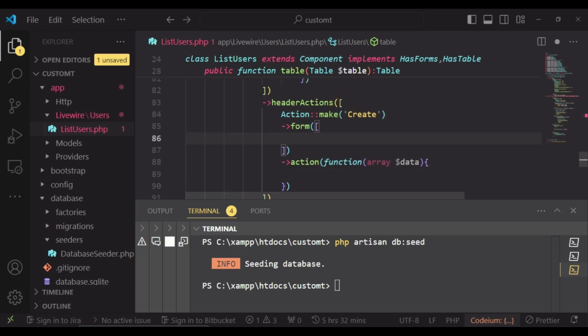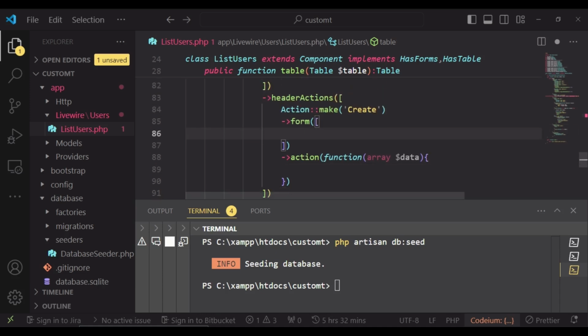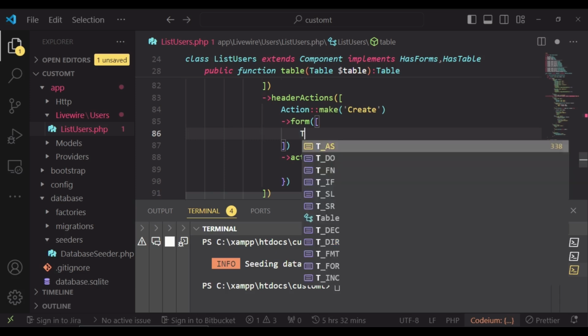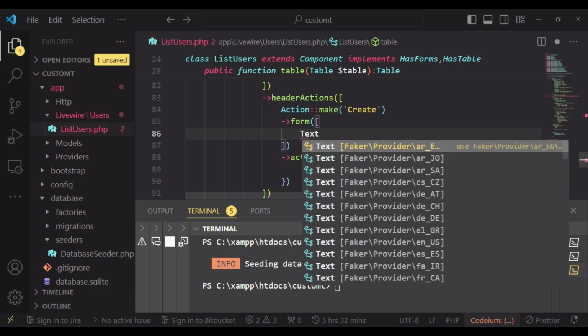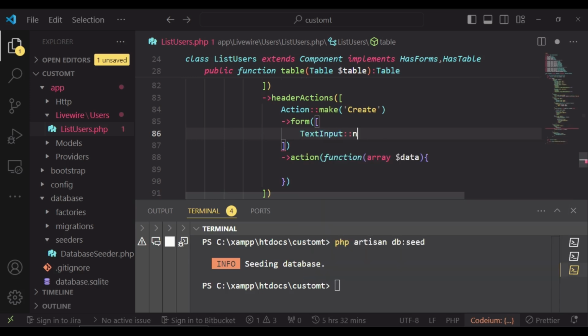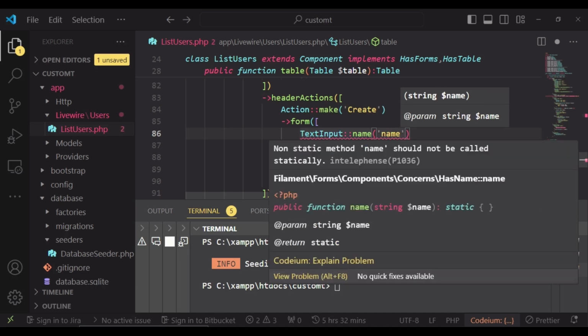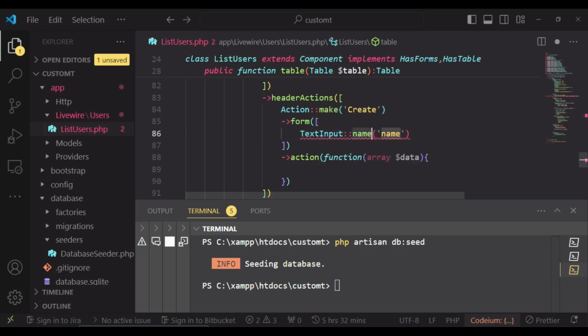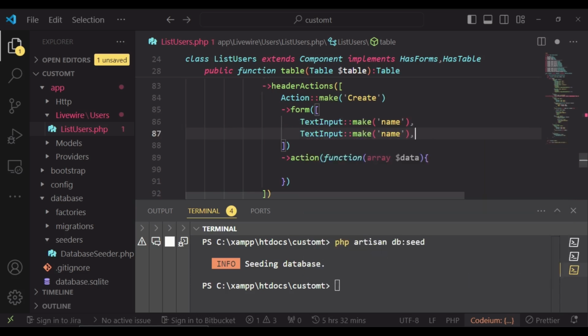So that is what we will have in our action. In our form, we need three things. That is the name. So we have text input make name. And then we will have text input make email.